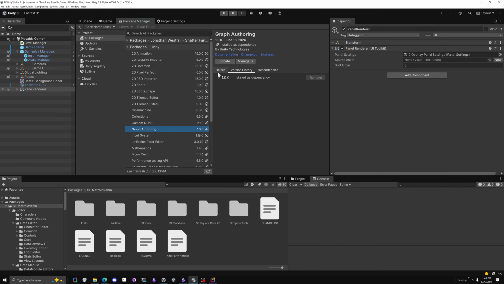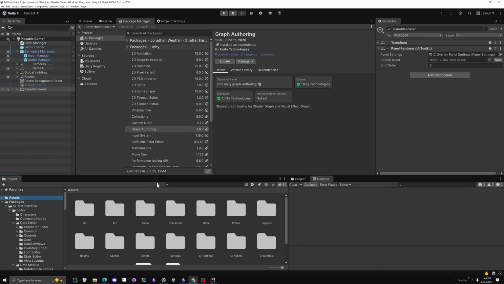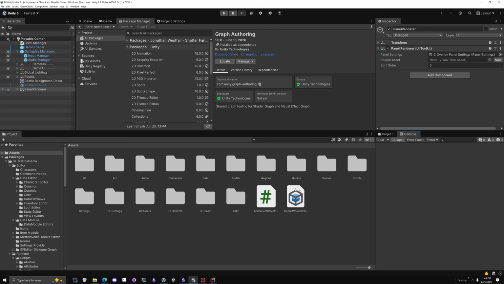You'll also notice that there is a graph authoring package. If no one's seen this here, well, let's just say it's the 2.0 of shader graph and visual effects graph. Yeah, we finally got it. We're finally getting the shared graph tooling for shader graph. Actually, you know what? We haven't opened that up yet. I'm kind of curious. I have not opened up the first few alphas; the shader graph and visual effect graph shouldn't look different.